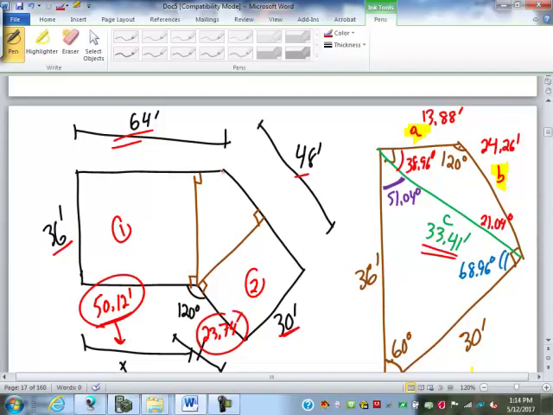Now over here, I would go back and change this and cut it like this. This is 36 and this is 13.88. I can find that fourth area by doing that triangle. This area here, this is 30 and this is 24.26. I would find that third area there by doing the triangle. Does that make sense? Yes.